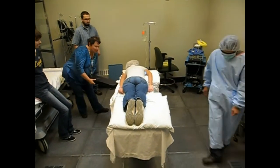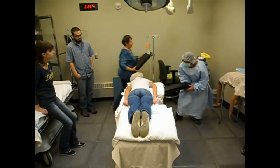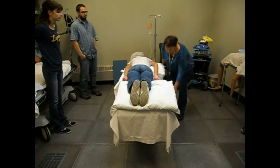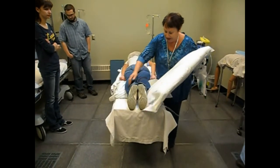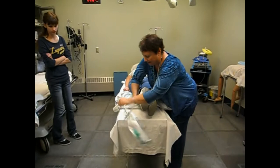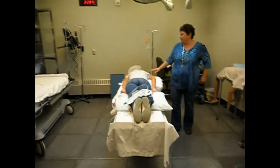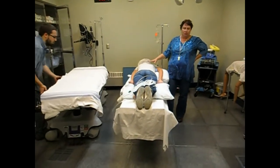Now we have to take these both off because you can't get the bed in without doing that. Okay, now where is our Foley? So we want to take our Foley that was up at the head of the bed, and we want to bring that back. And we could take this out for now. And we want to make sure that this gets taken with us. So for now, what I'm going to do is put it here. And now let's butt up the stretcher. Always make sure somebody's staying with her. So whoever goes out in the hall to get the bed, somebody should be with her.